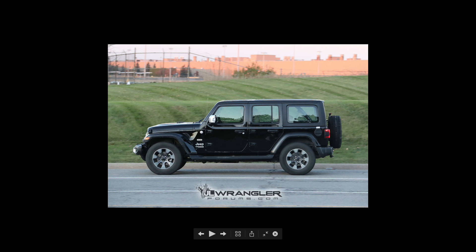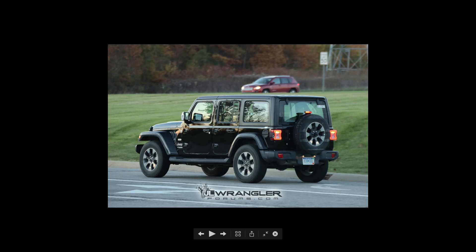The tail light design gives the Jeep a different look, but it also gives a feel that the top half is a little lower. I'm not sure I'm totally digging the tail lights — it's a nice new design but it reminds me of the Jeep Renegade. There's a little spoiler at the top that's totally changed things. The back bumper has also changed, and interestingly the license plate is now in the middle rather than on the side.